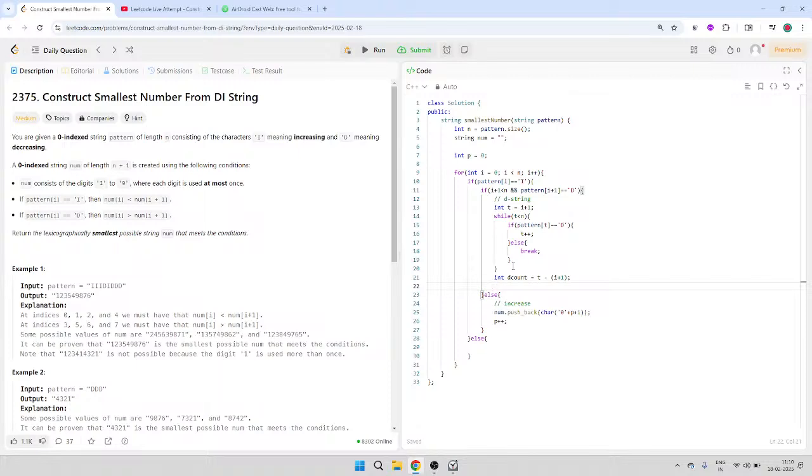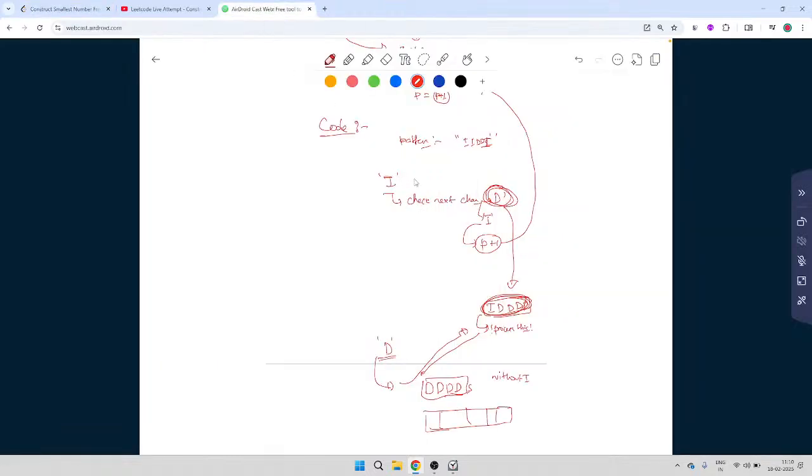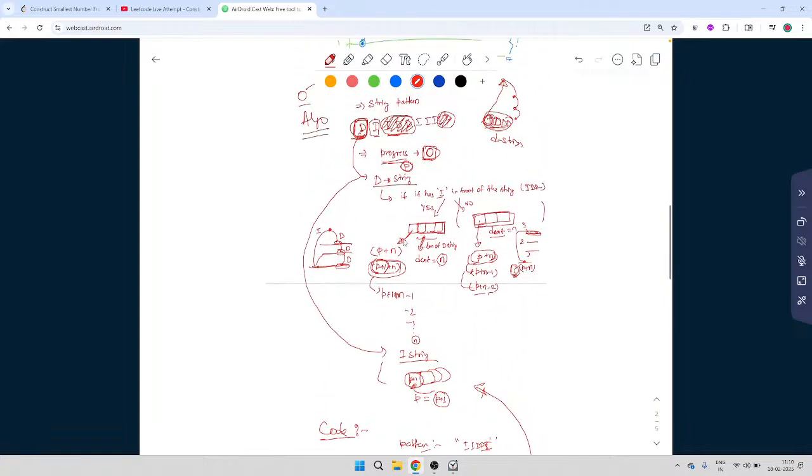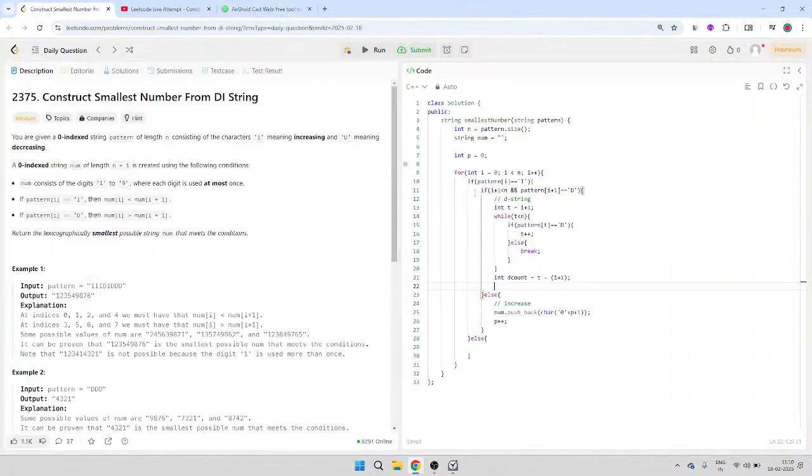And now here comes the time to incorporate the current i and do this. Let me just go up here. Here you see we have to fill this particular index with p plus 1 plus n, and then we have to progressively go down and down to the number of characters we have, right?